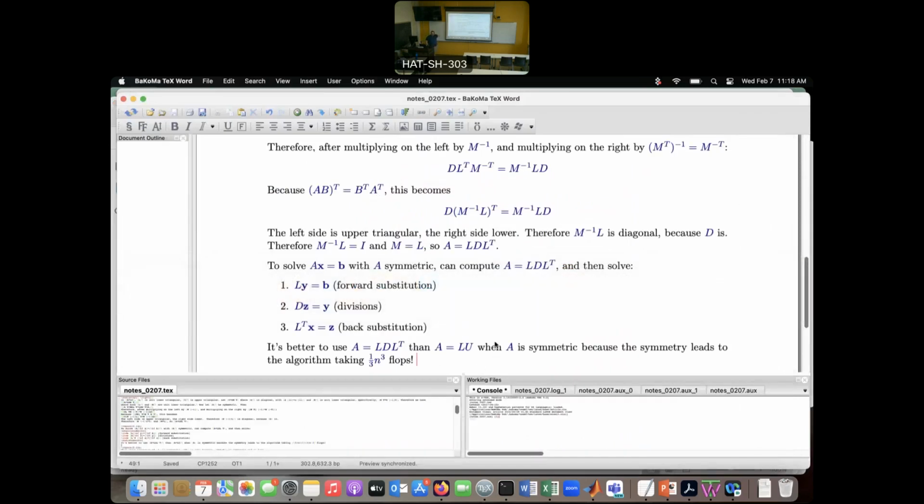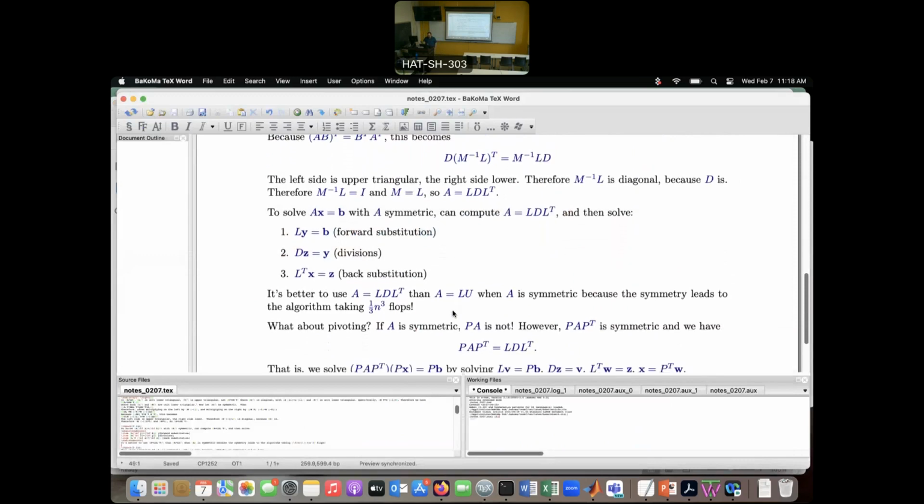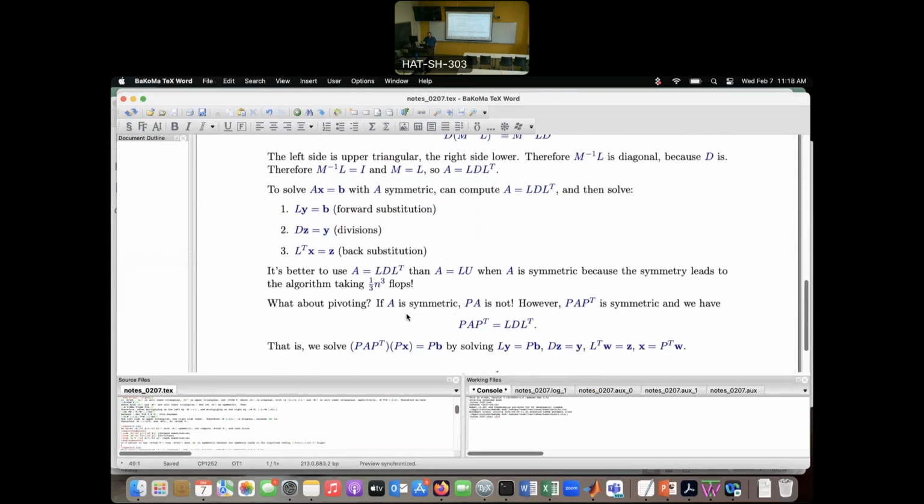But one thing that LDLT and LU have in common is that they don't always exist. You may have division by zero, even with a symmetric matrix, if you're doing the regular LDLT algorithm. So pivoting is still a thing, but you have to be careful about it, because if you just do row interchanges to avoid dividing by zero, you're wrecking symmetry. Whatever you do has to have a symmetric nature.